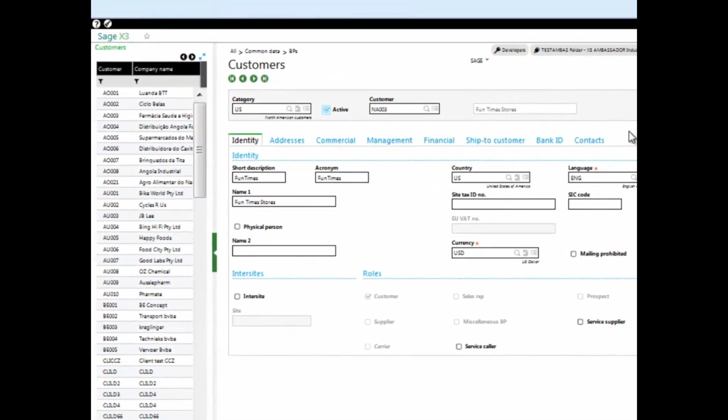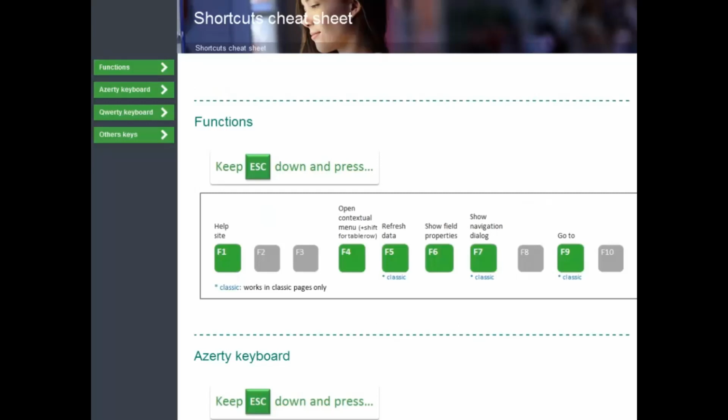Now, we've been using the mouse to search throughout the system, but you also have the capability of using keystrokes, and you don't have to memorize those keystrokes. To get the keystrokes, we can go to the question mark and select shortcuts, which gives you a full, complete list of all the different keystroke shortcuts that you can use to search, get functions, or navigate through the system.